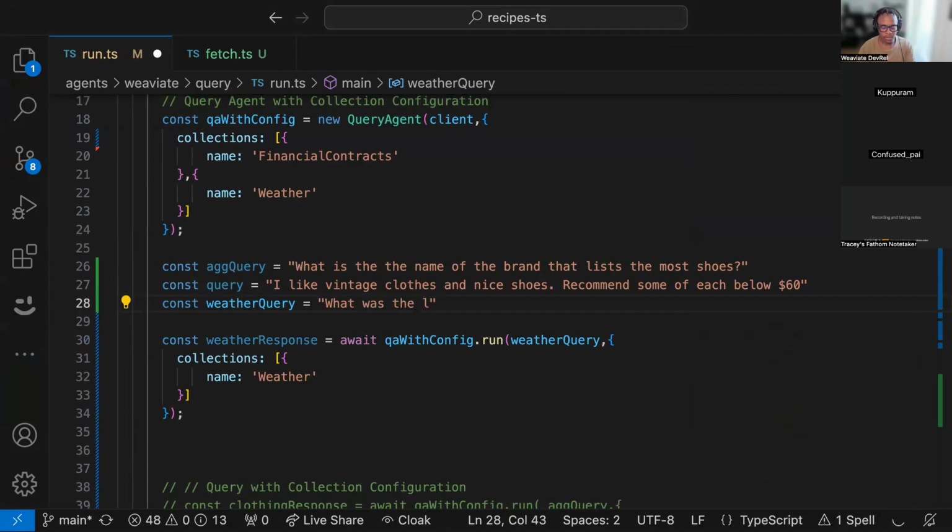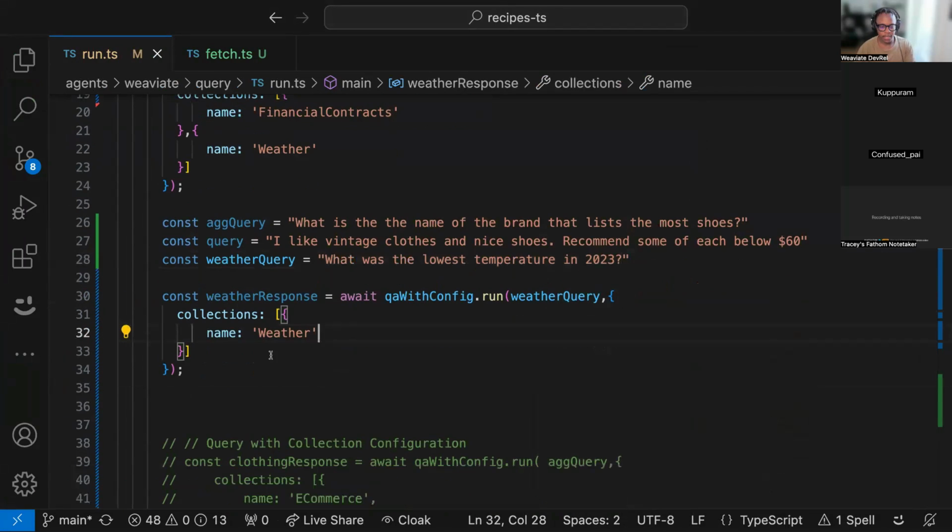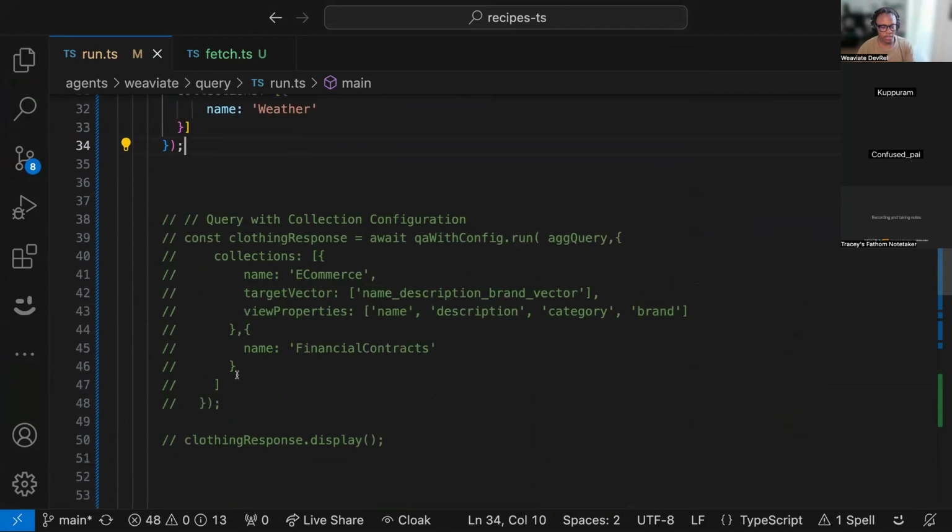What was the lowest temperature in 2023? And then this weather response we want to display.